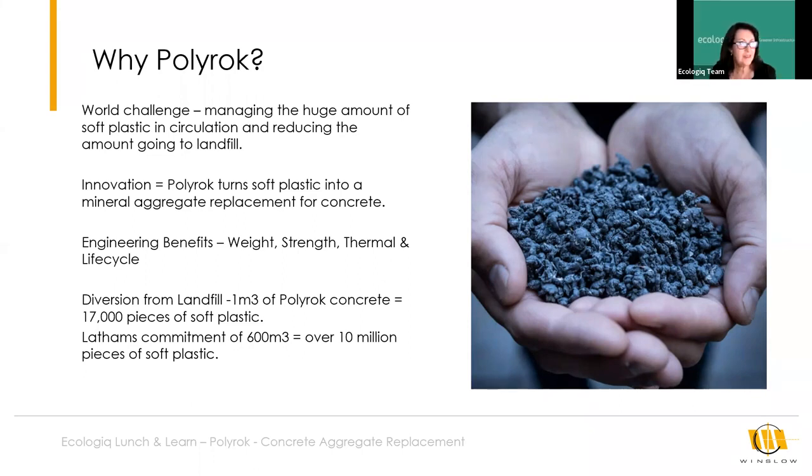It's huge. Yeah. So why did you pick recycled materials over an alternative? I guess it's a bit of a no-brainer, but tell us anyway. Well, there's just not many alternatives in the soft plastic space. The alternative was using standard concrete mix with standard quarried aggregates. Also, Polyrok are a local business to Carrum Downs. It's just around the corner to our project. And we reached out to them in the design phase and confirmed its suitability for use in the infrastructure space, and particularly our curbs and footpaths.